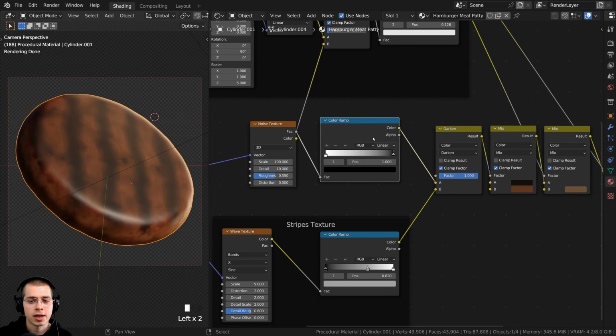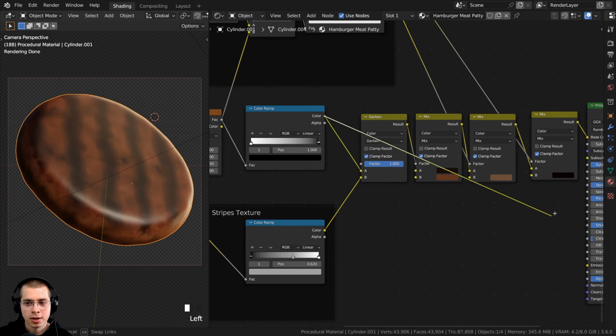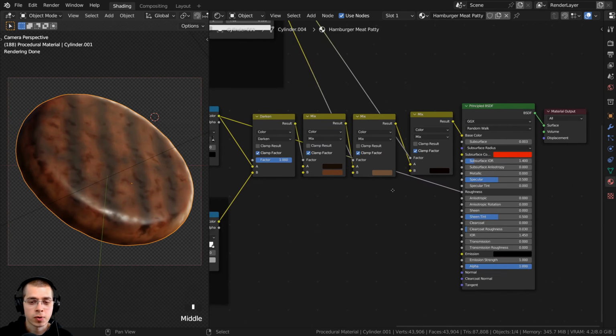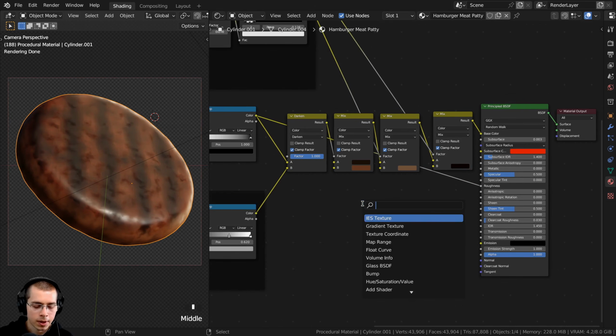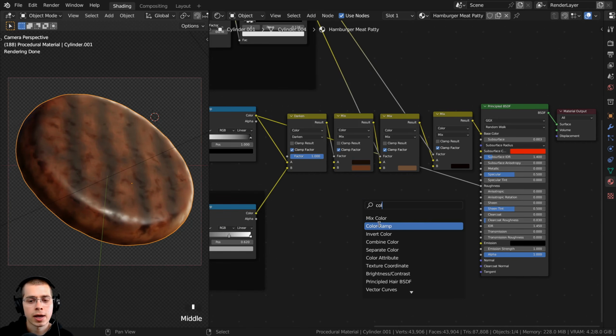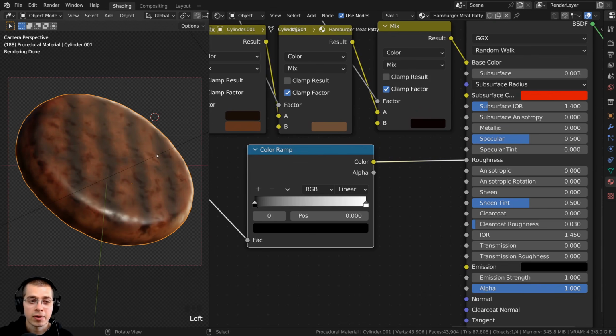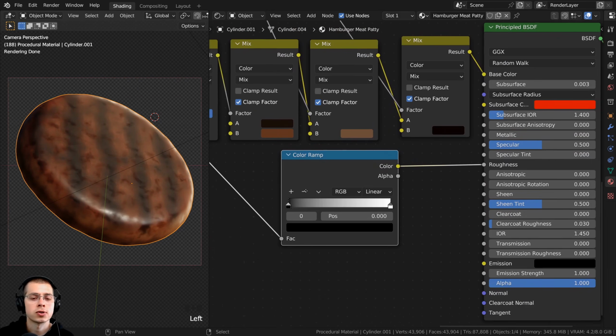Now I also want there to be a little bit of variation in the roughness, so let's go here to this noise texture color ramp. We're going to take this color ramp color, let's pull out a wire and put this here into the roughness. But then I want to be able to control the roughness values, so I'll press Shift A, and I'll go to the search, and I'll search for another color ramp, and let's put this here before the roughness. So now I can make the colors lighter and darker to control the roughness.